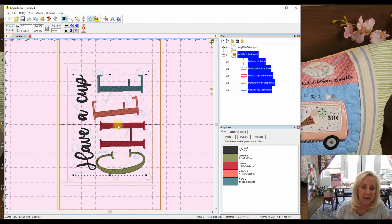So these black dots on the edges, shown horizontally and vertically, show that the design is in the center. If you automatically bring in a design, it's going to go to the center, and yet we want this one moved. If you look at the directions on page 27, this is another thing I want to point out. It says to align the block embroidery file centered from left to right.